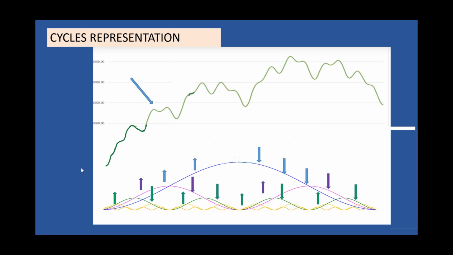We can see on this part of the price line, the market rose sharply, because all cycles are up after a major low. On this part of the price line the rally is moderate because some cycles are already down. In other words, they already formed their peak. The way you can use the trend is you can add all the cycle trends you are interested in to anticipate the power of the rally.